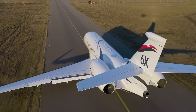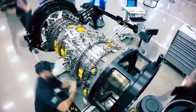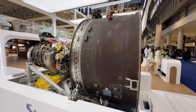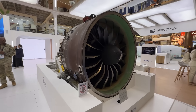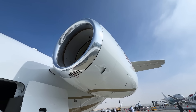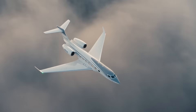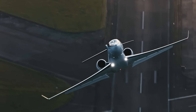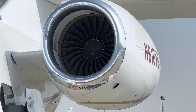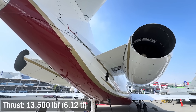All of this is pulled by a new fiery heart — the brainchild of Pratt & Whitney from the PW-800 family, created for business jets and regional airliners. The engines incorporate the company's latest technologies, including those found in the larger PW-1000G engines used on long-haul airliners. A gearbox was left out — it's too much for small engines. The competition between the 6X and the G500 is even more exciting now: they share the same engines, just in different configurations. The Falcon's PW-812D variant is optimized for the plane — slightly smaller and lighter than its siblings, producing 13,500 pounds-force of thrust.